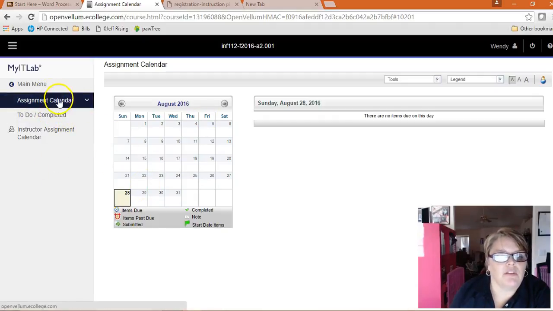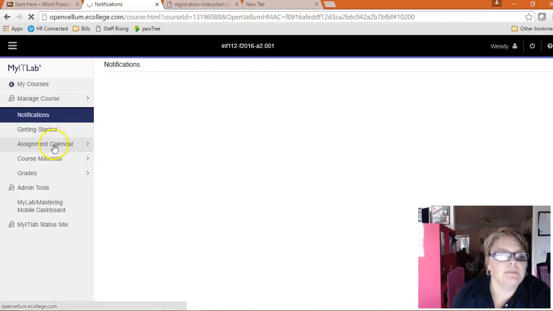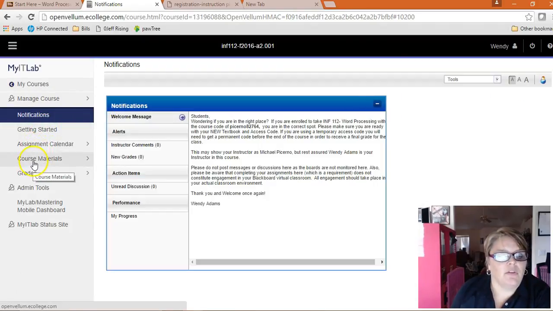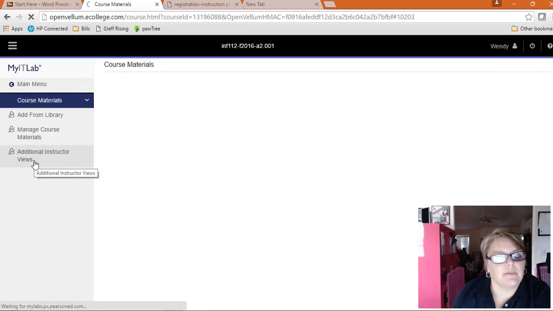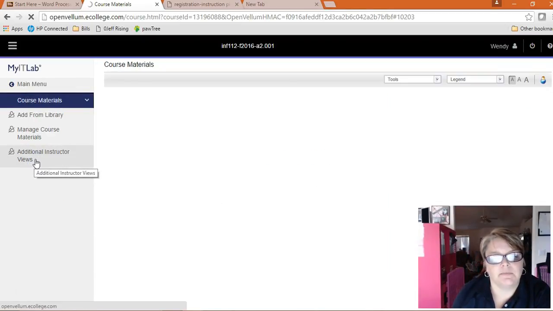Along with the assignment calendar, you'd have the to-do, and if that was available, then it would list all the assignments that you still have to do. So just refer back to your seminars folder, which will give you the due dates and all of the assignments that are due for that seminar week. So to get back to the other menu options, we need to click back to the main menu. All right, and so the course materials is where you're actually going to be for most of your class assignments.